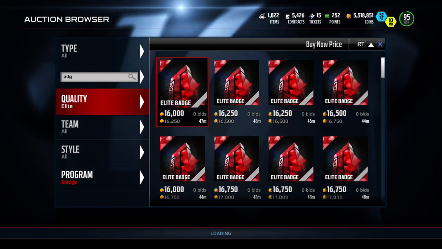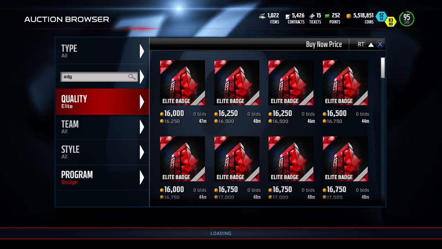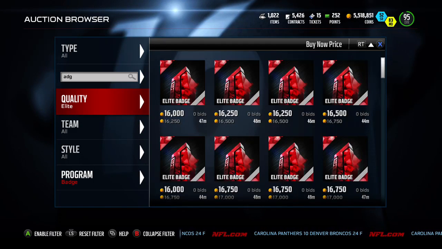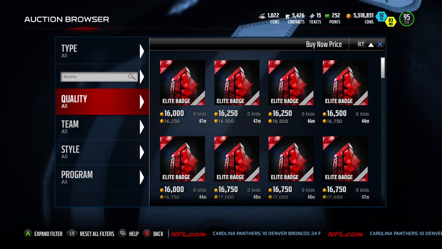Using this method, I was able to pick up an elite badge for like 5K yesterday. Just was randomly checking on them and it was posted there. So it's a great way to get in and make some coins. I have more success bidding on these than I do finding quick flips on them.